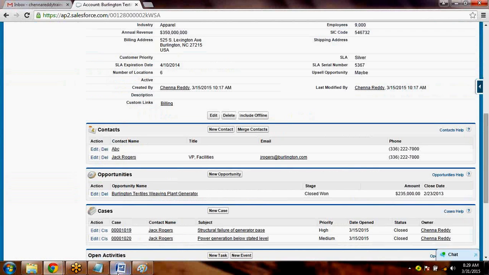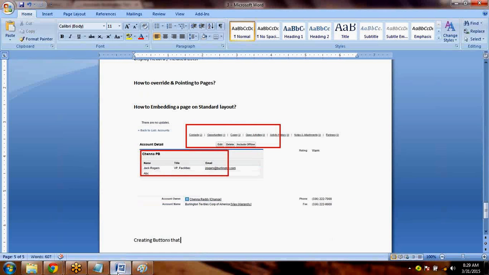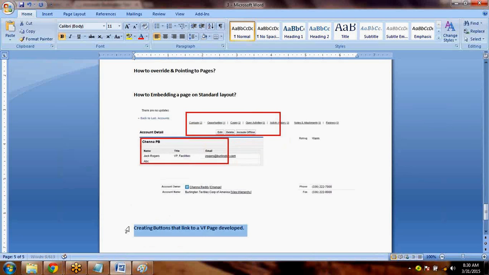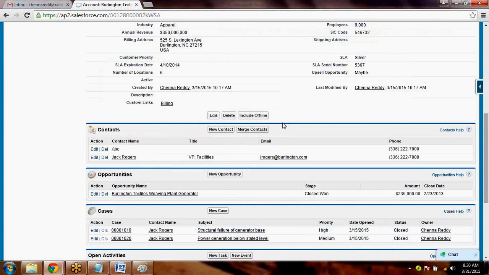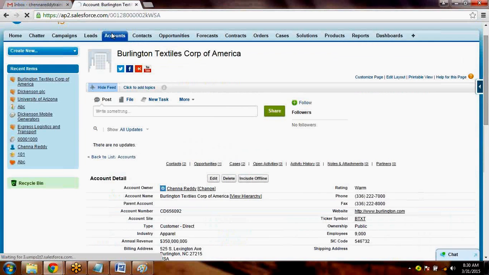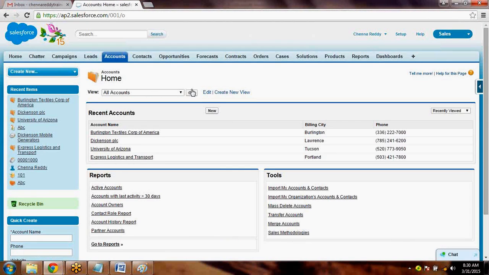Creating a button that links to our Visual Force page. What does it mean? Whatever button I click, I am getting standard results only.